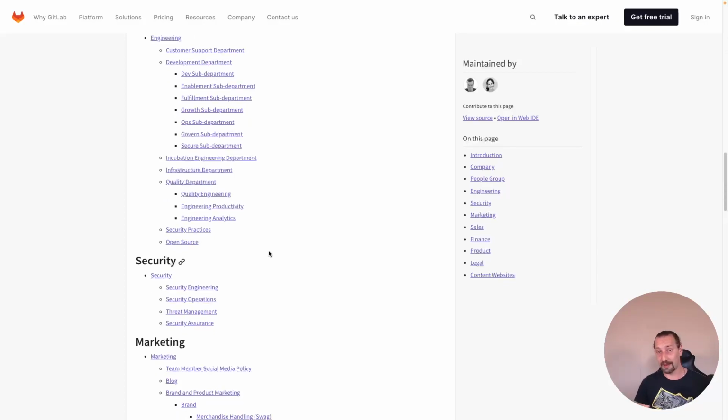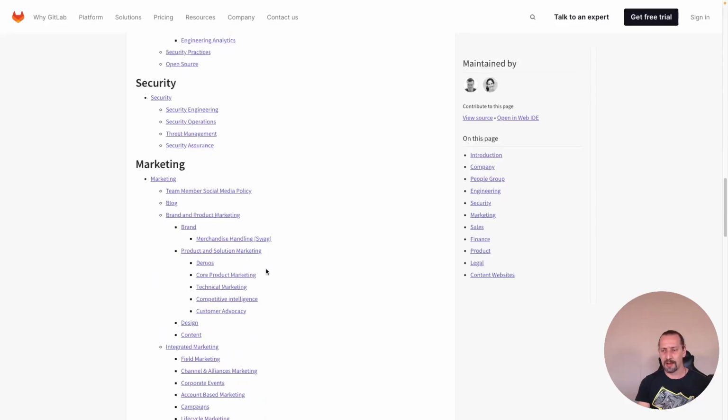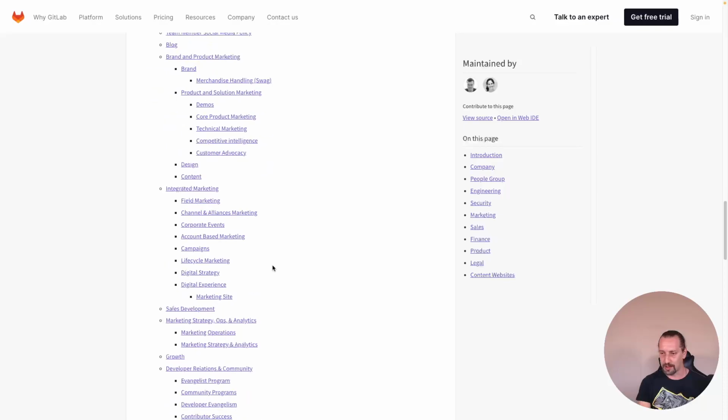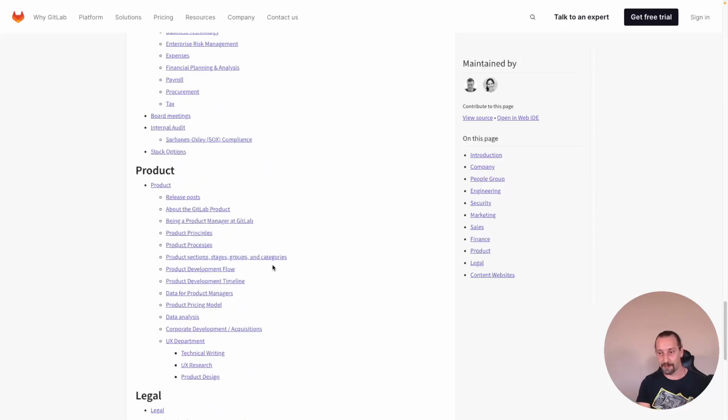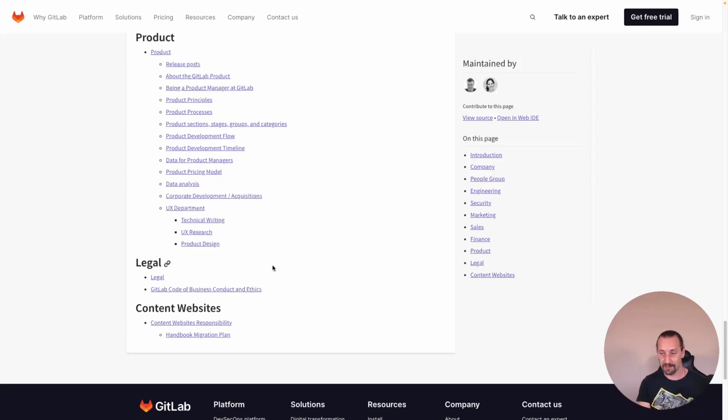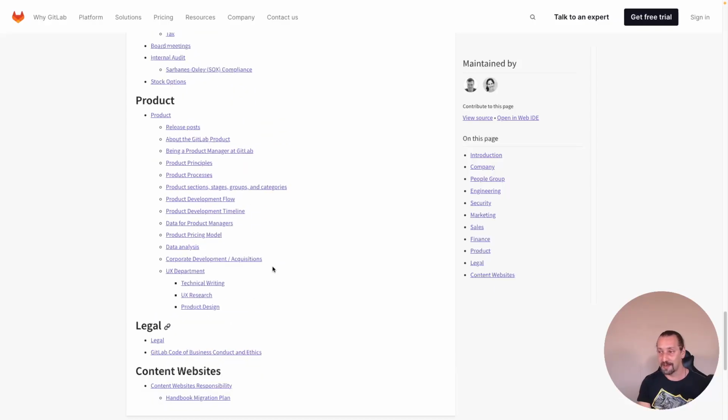And yeah, like I was saying, they have a complete section about security, marketing materials, social media, sales, finance, product, legal, content of websites. Everything is here, and you can even watch the source code and the commits on the GitLab platform.